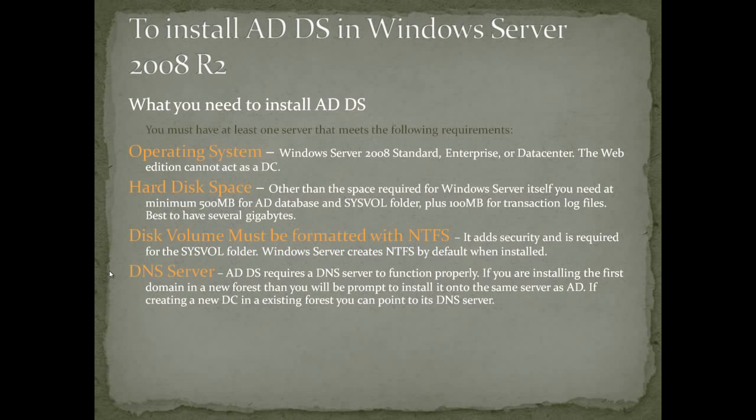So if you don't have a DNS server available, like if this is your first forest root domain, and also a root domain is the first server installed with Active Directory. A server alone can be considered a domain. A domain controller is any server that has Active Directory installed onto it. And your forest root domain is just the first server that you install Active Directory on, which we'll get into here in just a moment. So I'm just jumping ahead of myself.